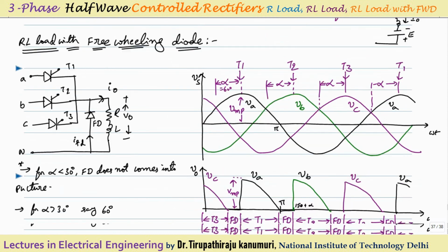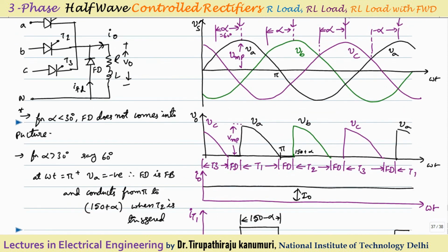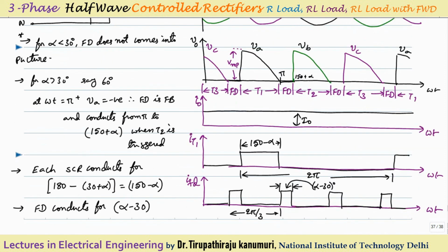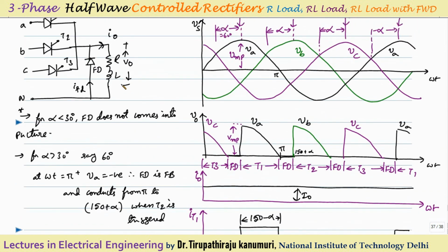that is an RLE load with E terminals reversed. And in order to improve your output performance, that means to increase your average output voltage and improve the power factor, the better option is to go for a freewheeling diode. By connecting the freewheeling diode, we have seen that the output voltage never goes negative, so automatically the average output voltage is improved. And second, the energy stored in the inductor will be supplied when all the thyristors are off. For this duration, the freewheeling diode will discharge the energy that is stored in the inductor. So in that way it will conduct.